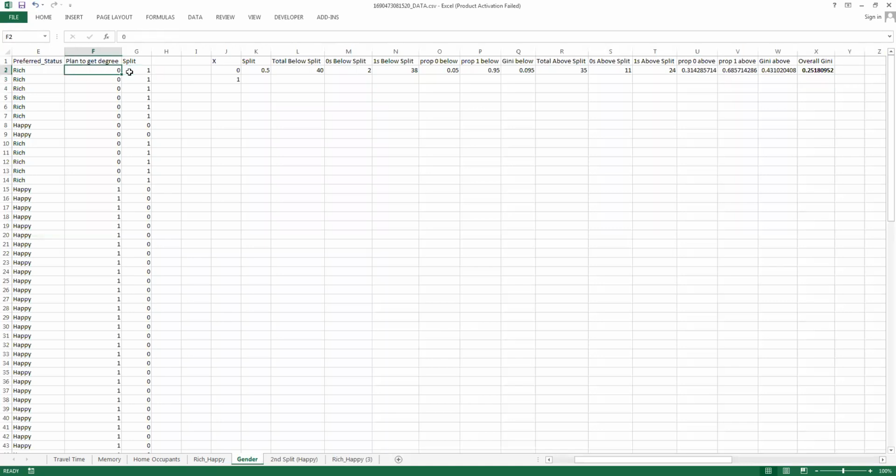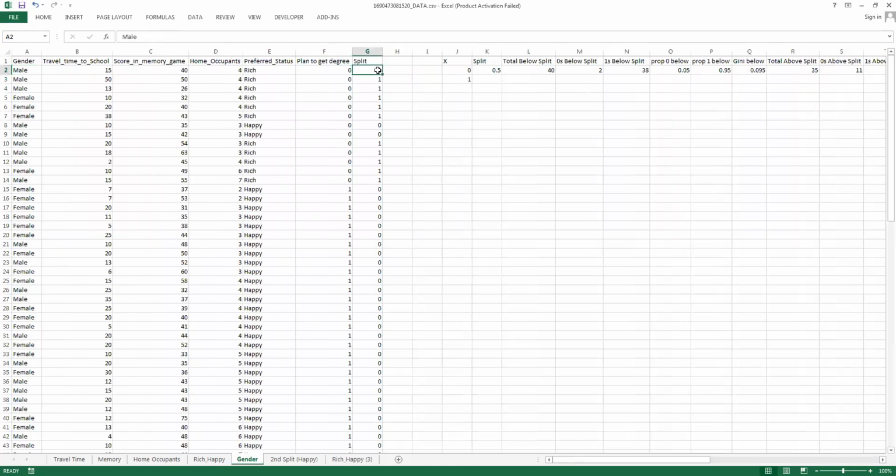For the gender, if this is equal to male, then I'm going to put a 0, otherwise I'm going to put a 1. And we're just going to copy that down.